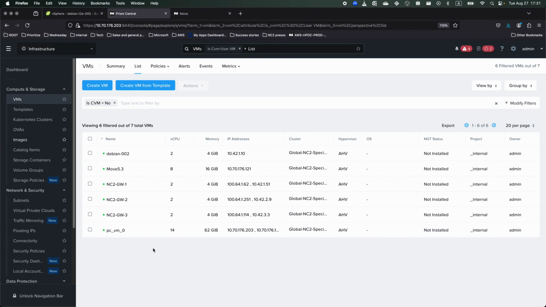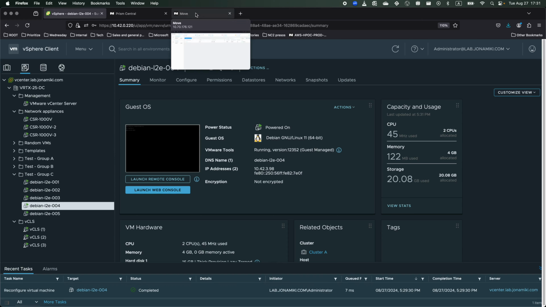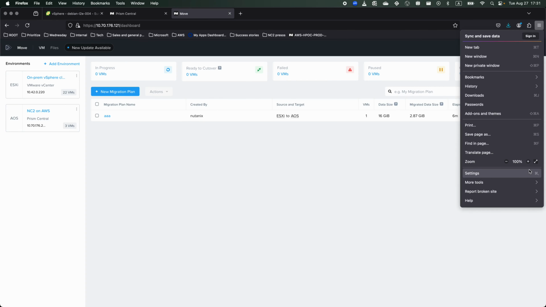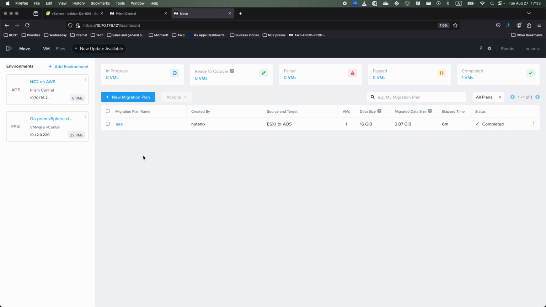Okay, so let's give this guy a friend. We can migrate one of the VMs. For example, this guy, 004, with an IP address of 10.42.3.98. We just shift that across using move. So let's see, we can make this a bit larger. Here we have the NC2 and AWS environment, and the on-prem vSphere environment, both in there.